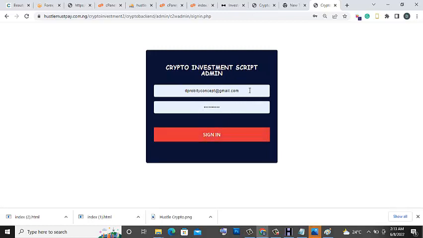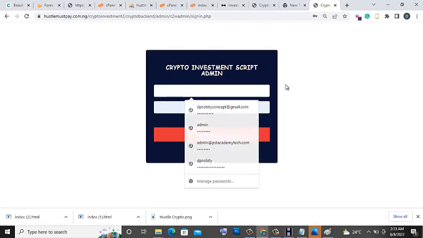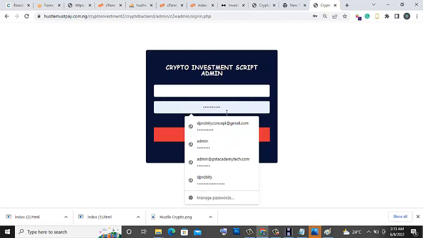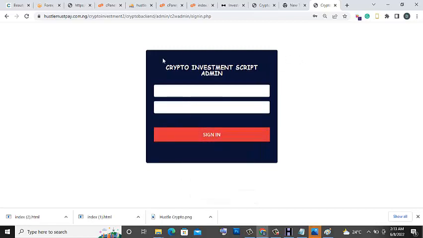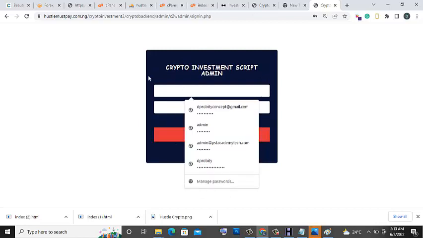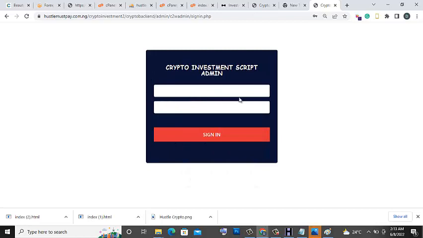It is going to prompt you to put your admin login details, right? How do you get all of these details?